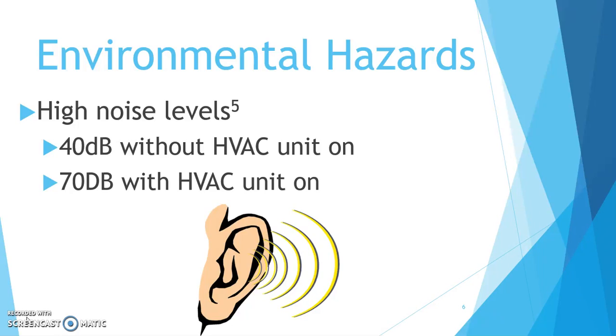For environmental hazards, there are internal sources that cause the noise levels within the office to be high. The noise level is 40 decibels without the HVAC unit on and 60 to 80 decibels with the HVAC unit on. At 70 decibels, employees can become irritable, distracted, and show symptoms of hypertension over an 8-hour period, with increasing risk over time. Prolonged exposure to noise levels at 75 decibels with a maximum of 8 hours set by the Occupational Safety and Health Administration can cause gradual hearing loss.